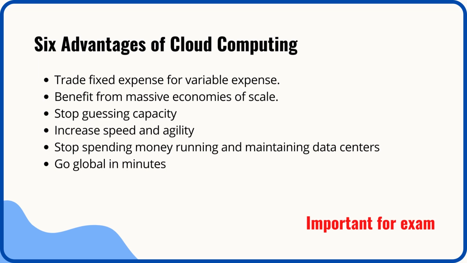Stop guessing capacity. Eliminate guessing on your infrastructure capacity needs. When you make a capacity decision prior to deploying an application, you often end up either sitting on expensive idle resources or dealing with limited capacity. With cloud computing, these problems go away. You can access as much or as little capacity as you need, and scale up and down as required with only a few minutes' notice. Increase speed and agility. In a cloud computing environment, new IT resources are only a click away, which means that you reduce the time to make those resources available to your developers from weeks to just minutes. This results in a dramatic increase in agility for the organization, since the cost and time it takes to experiment and develop is significantly lower.